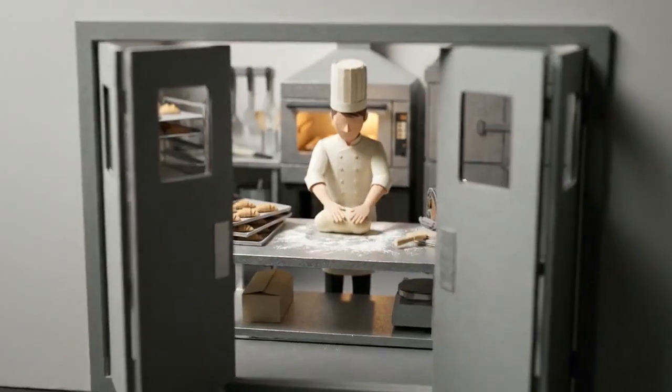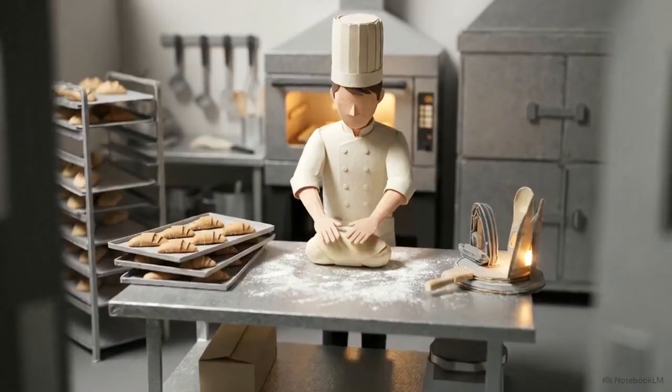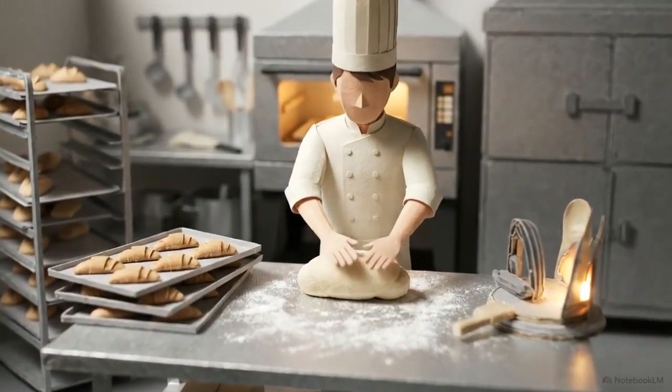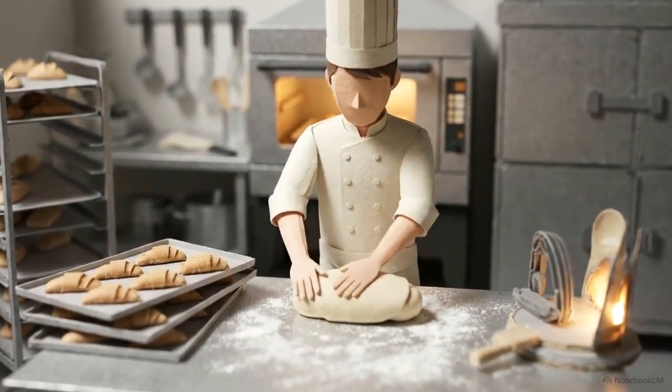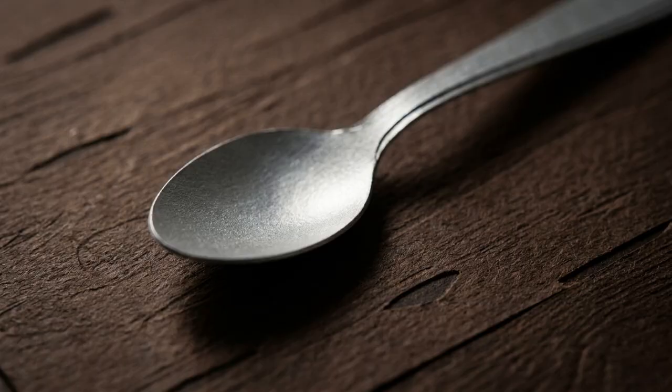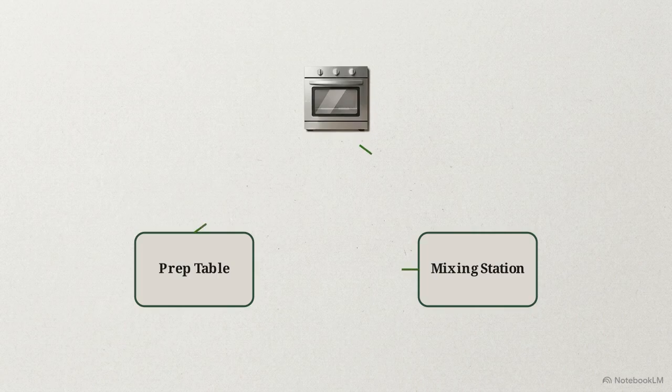As systems get bigger, they start to hold smaller systems inside them. We call this process system decomposition. Some parts are simple, like a single spoon, but others are subsystems. That pastry kitchen in the back has its own internal parts and links, even though it acts as just one piece of the larger cafe.